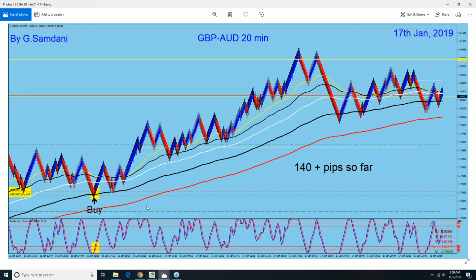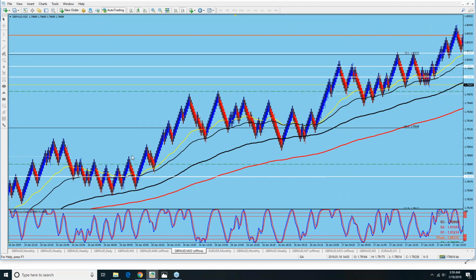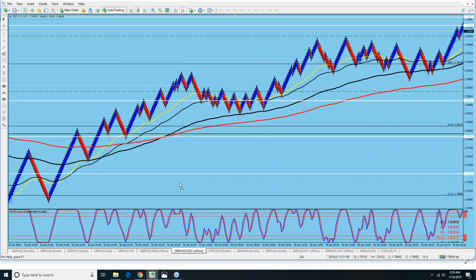So once you establish the direction, only take longs, don't go short here on this pair. Let me show you this current pair moving on the 20-minute chart. This is how it is. See this? Why would you want to go short on this pair? You know what I'm saying? It is bouncing from here.